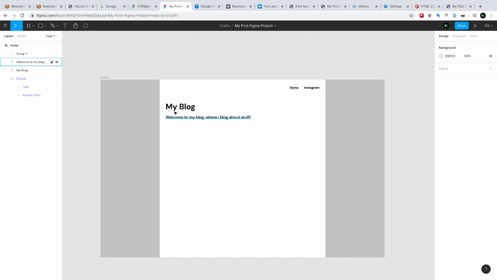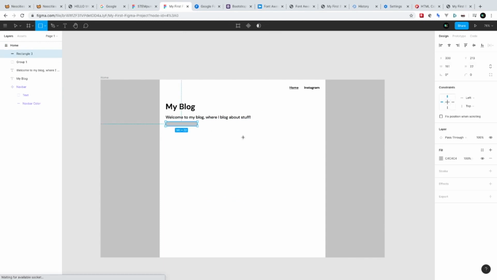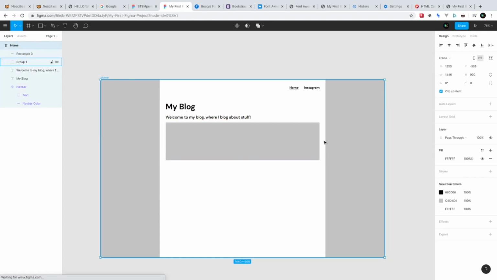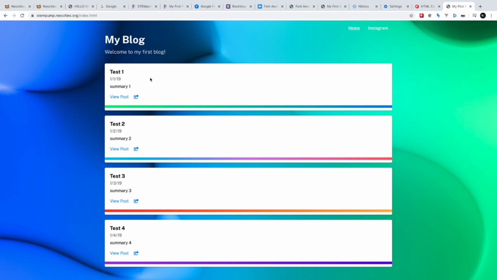So we want to now start working on these little card things that we have though. So let's drag our rectangle out. You can just drag it all the way across, here to there. And let's give it a width of this minus 60. The reason we're going to do that is because since there's 30 of padding on each side, we're just going to do this. And you can see it automatically knows that we want to go 15 each time. And so we have this. And that pretty much matches that size.